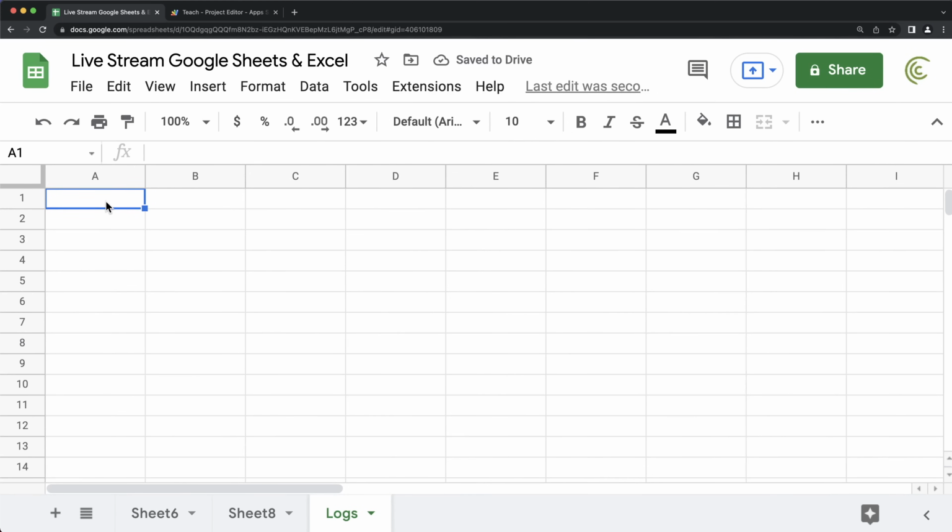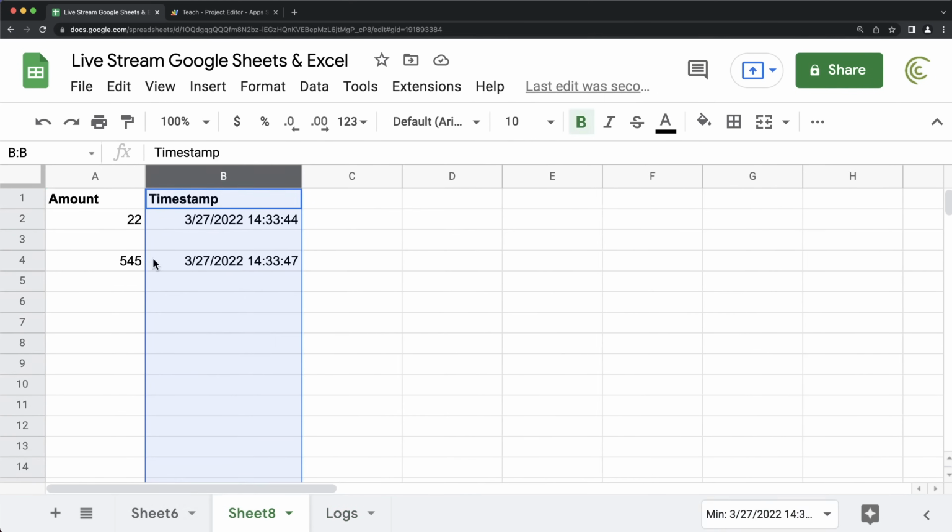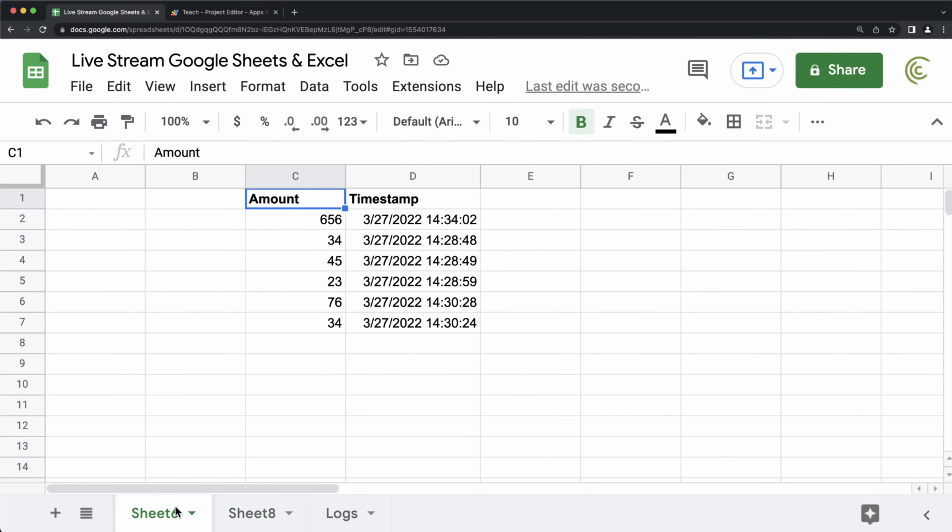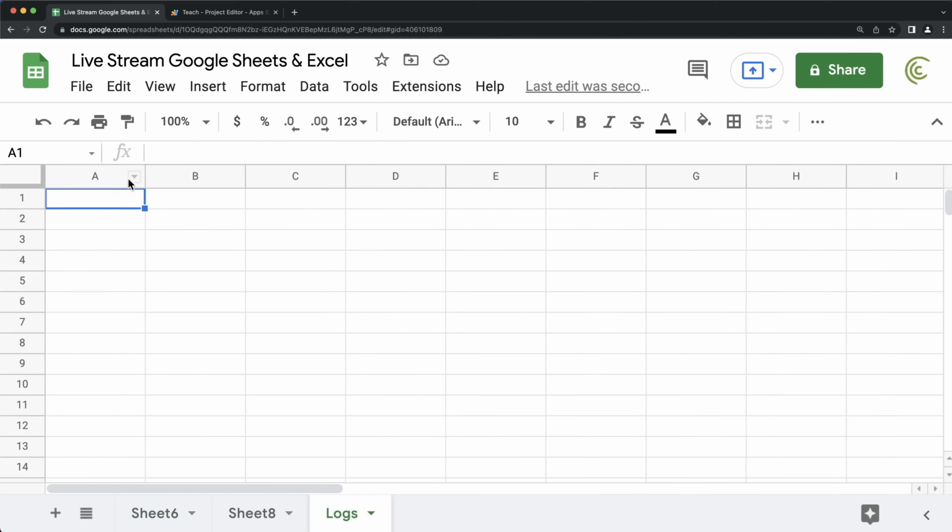So let's say we want to keep some logs of things that are changing here. Basically, like if you enter something in this amount column, we want to keep a log of that. And we want to say that in this date and time, this cell C2 was modified from this particular worksheet, something like that. So I'll just add those columns. I'll do like date, I'll do sheet, and I'll do cell.